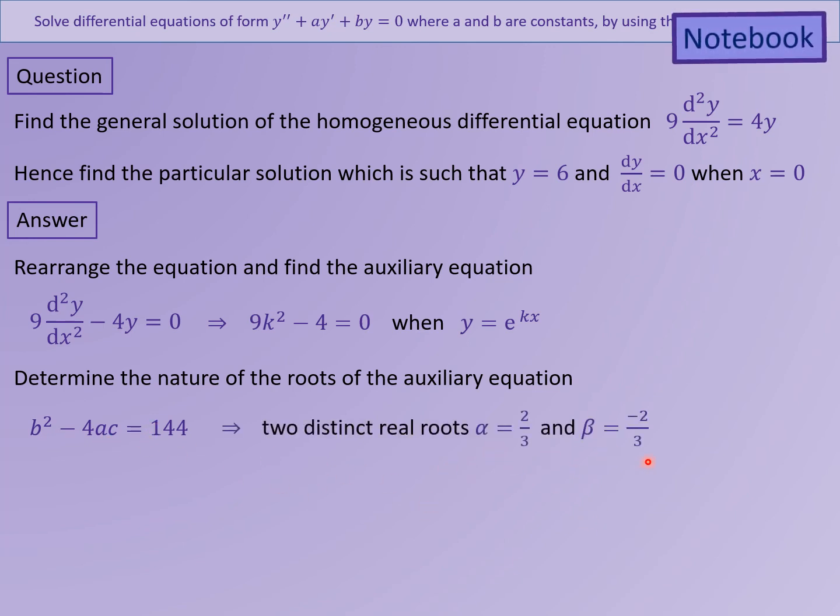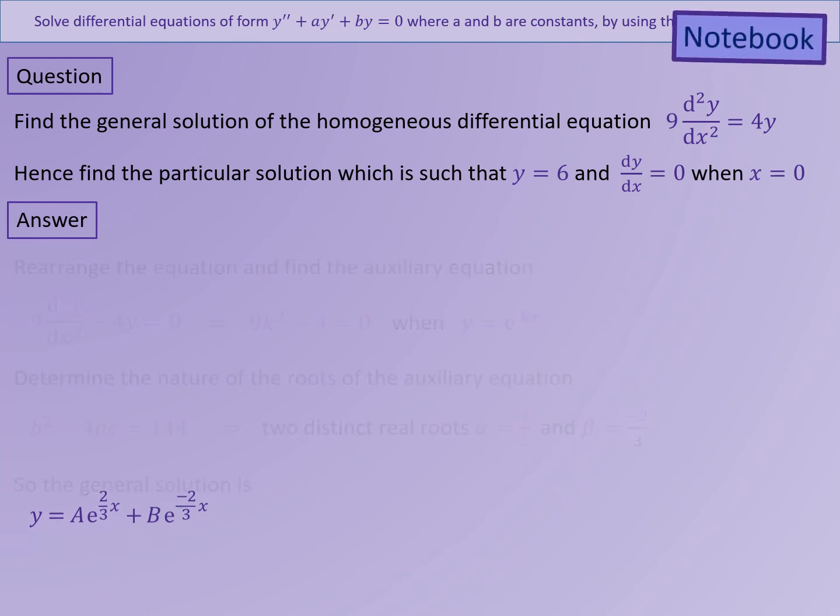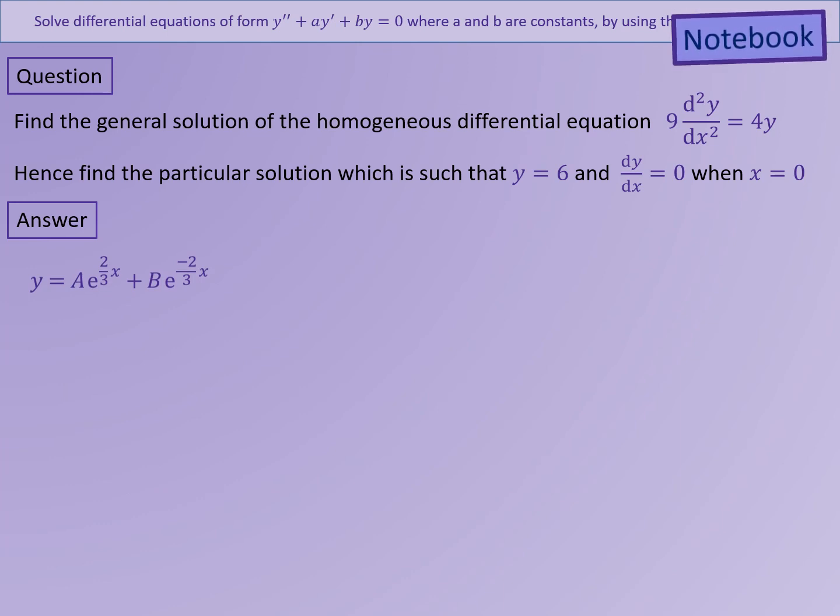I can take my two distinct roots and substitute them into that formula, and therefore I've got my answer. Or you could do it all manually yourself. It doesn't really matter, this way is just a bit quicker. So there we go, I've got the general solution, tick. I haven't got the particular solution just yet, so I need to keep an eye on that general solution and make sure I've written it down. Just pause if you need more time. So there's my general solution.